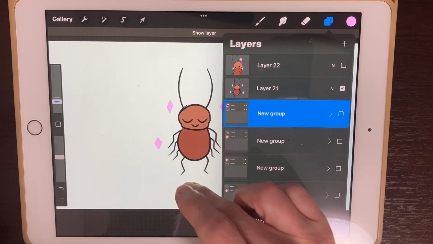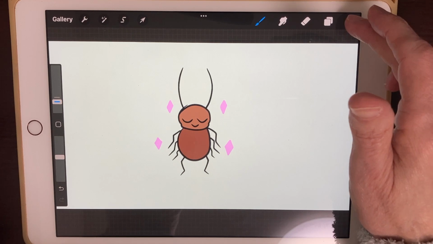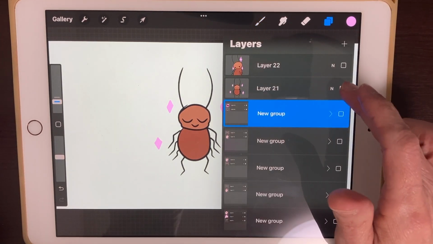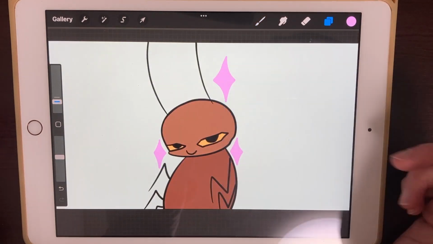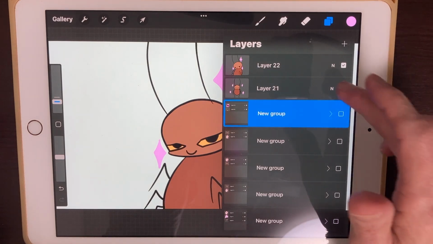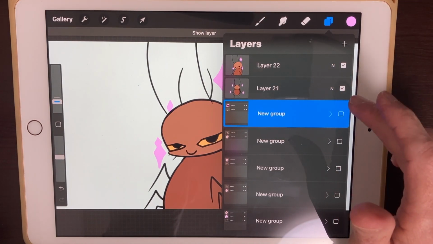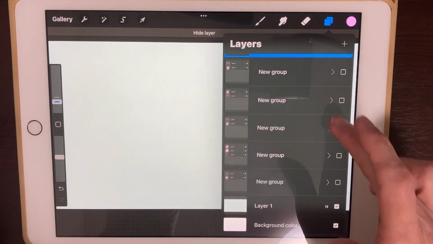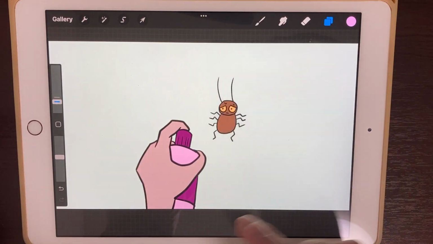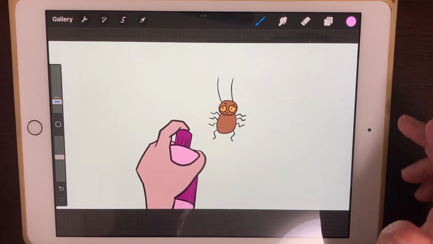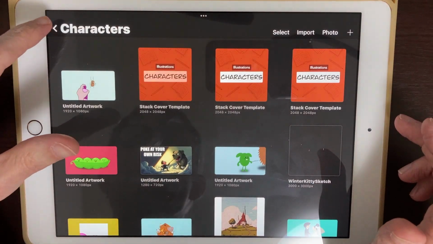Okay, the next frame will be the bug kind of smiling or happy that he didn't get killed by any poison. And that's the end right there. So that is all the assets that we got going on. They're just still frames, but we're going to animate them a little bit. So let me turn on this first group, which I want to start with, and we'll leave it like that. So let's go on over to Procreate Dreams.